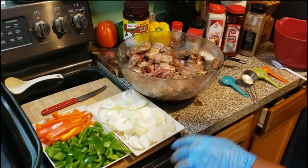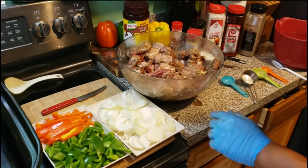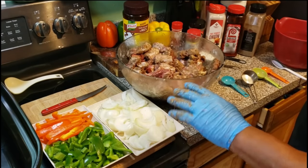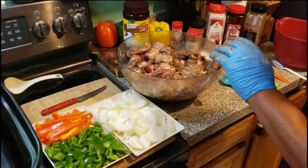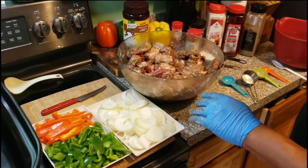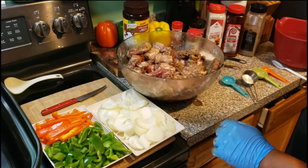I'm gonna put a few vegetables at the bottom of the pan. I'm gonna show you the pan, the big roasting pan, in a minute. Then we're going to go ahead and lay the oxtails in there, okay? Then we're going to cover the rest of the meat with another layer of vegetables, okay? Then we're going to pour some water in there halfway, and then we're going to start our baking process. So hold on tight. I'll be right back.